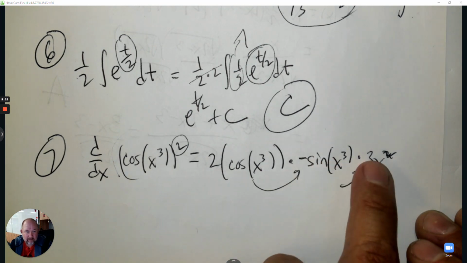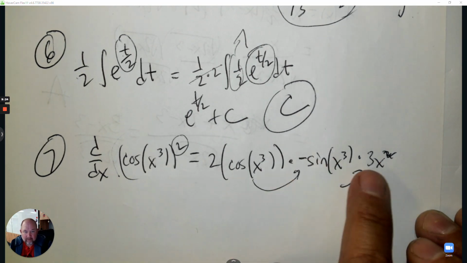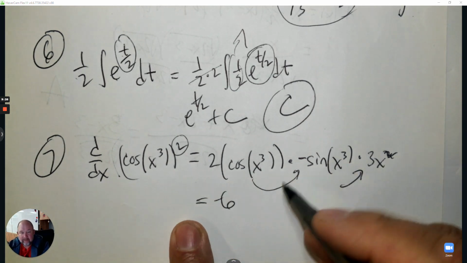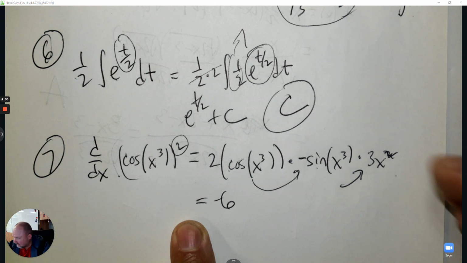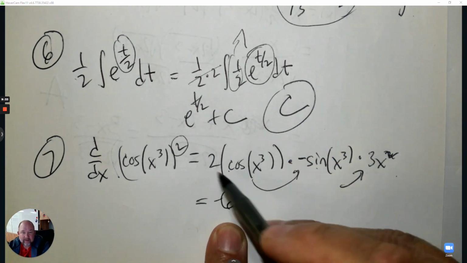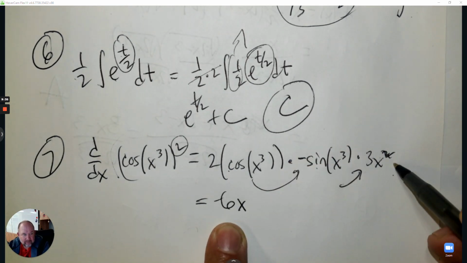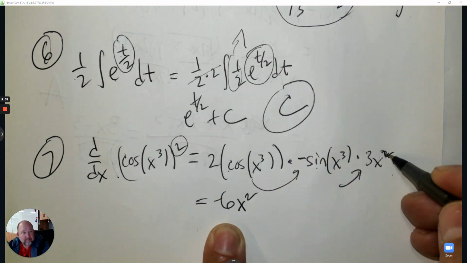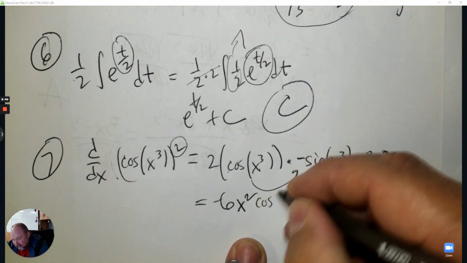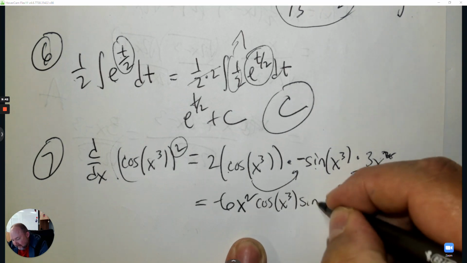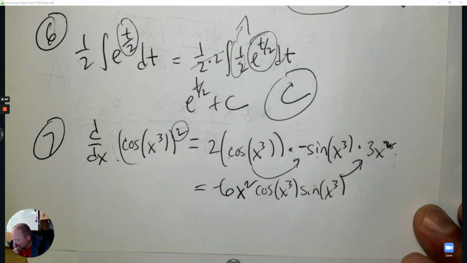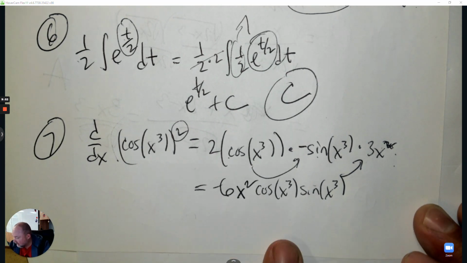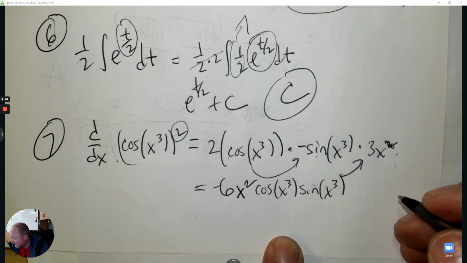And then think, what answer has all of these parts? So if I multiply the numbers in front, 2 and negative 1 and 3, I'm looking for a negative 6. And then cosine and sine, and then x at the end. So if I put it together, you'd actually have negative 6x squared, and then you'd have cosine x cubed and sine x cubed. That's putting it all together. So it's multiple choice. So now when I look at that, negative 6x squared, sine and cosine can be in any order. So they put sine first. So I see the answer is D.